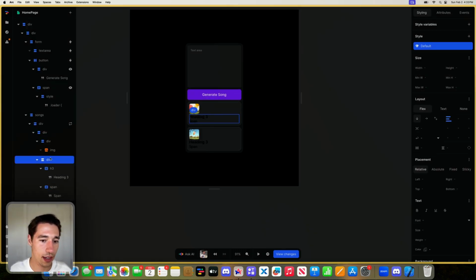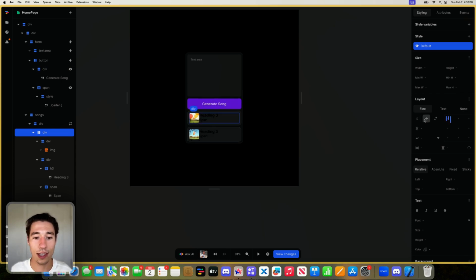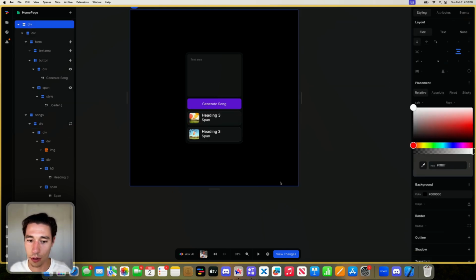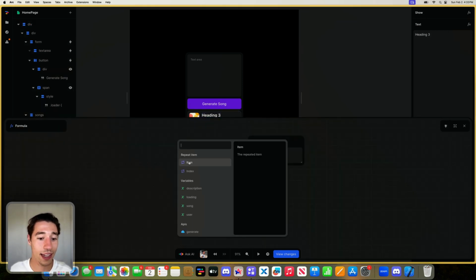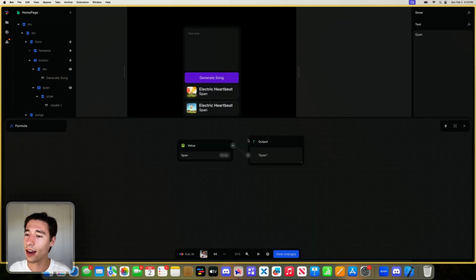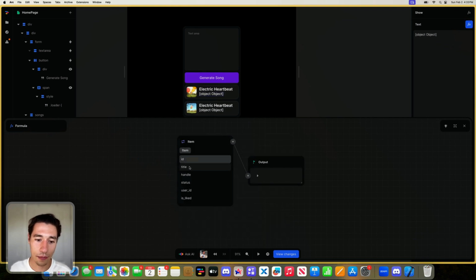And then I want to take the parent here, holding those, making that go to the site, add a 0.75 rem padding, so it has some space, it looks nice. And we need to make sure that it inherits white color. There you go. Now I can go to this text here, take it from the item, and add the title, electric heartbeat. And then I can go inside of here on the item, and then I can go status, metadata, prompt, stream, history.